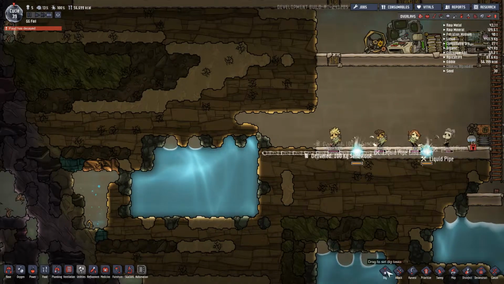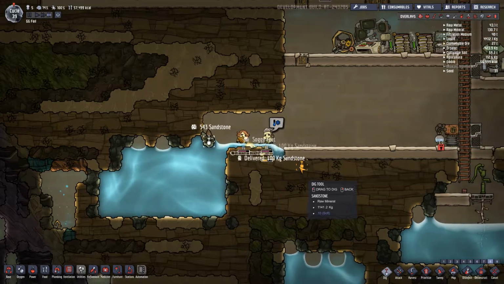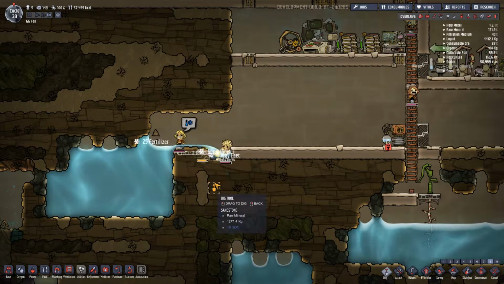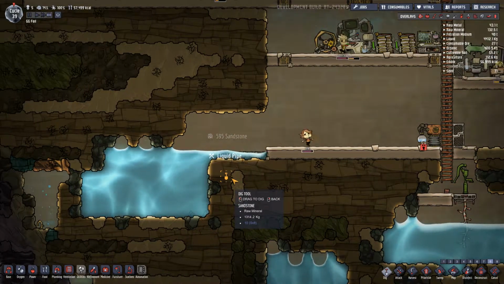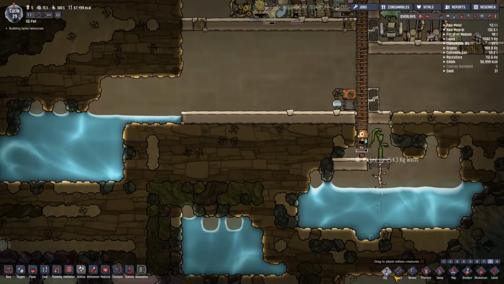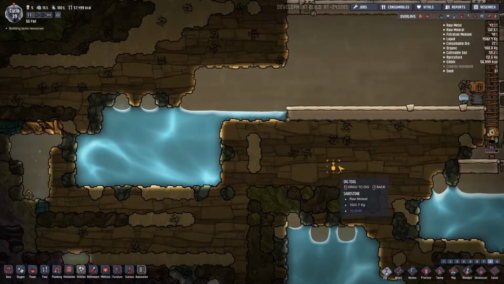Okay. Let's just dig all this out now. Dig it out. Oh no! Water! CO2! Oh, shit. Well, I guess at least it's fresh water, right? I wonder if I should just combine all this water. Oh, man. What do you guys think? What should I do? I'm thinking I should just combine all this water.